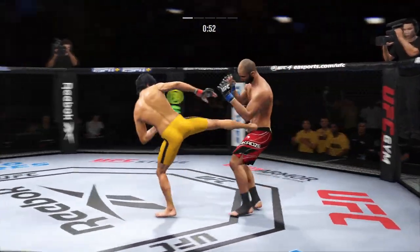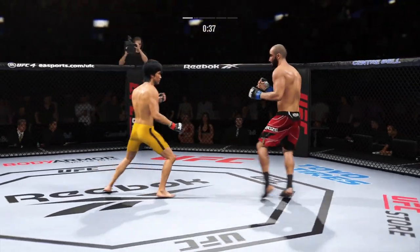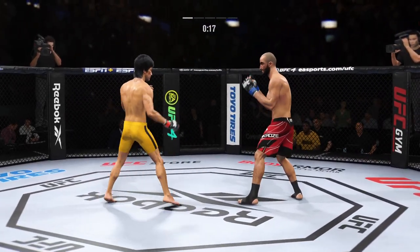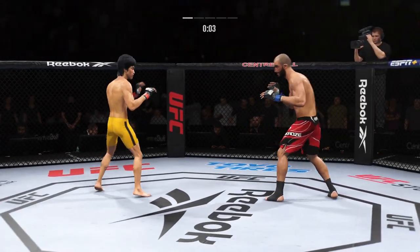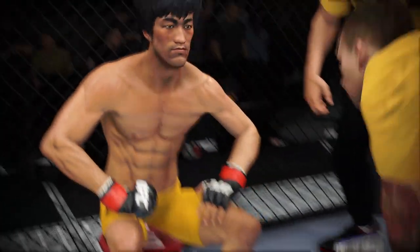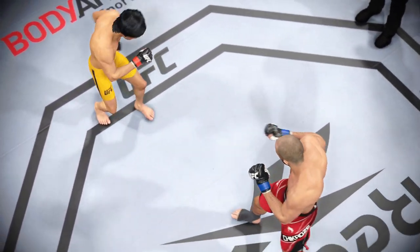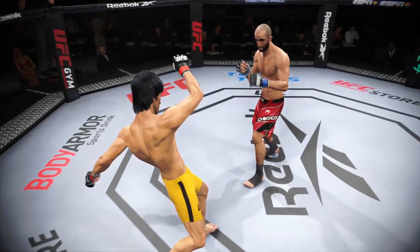One minute. 45 seconds to go in round one. Lee's attempt there is blocked by the opponent. Lands a nice straight punch there. The horn sounds for the end of round one. That horn signifies the end of the round. Let's take us through some replays. The replays are going to be kicks — that's the story of this fight. He is landing these kicks at will, just driving his shin into his opponent's legs, and it's really starting to slow him down.